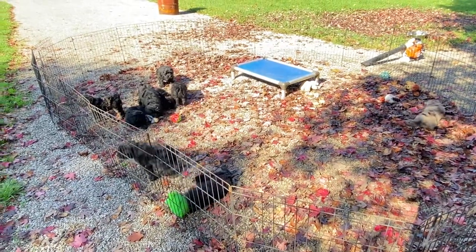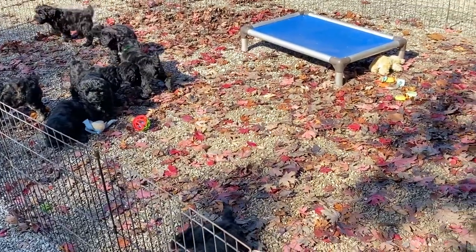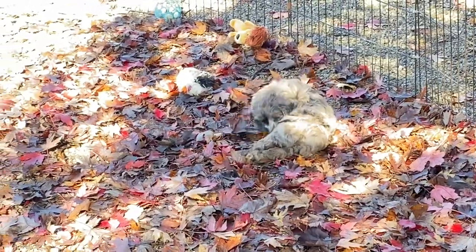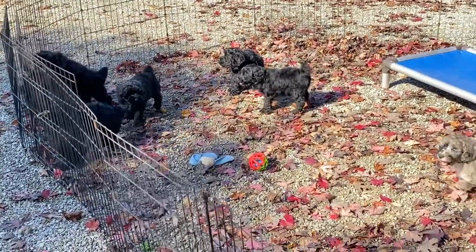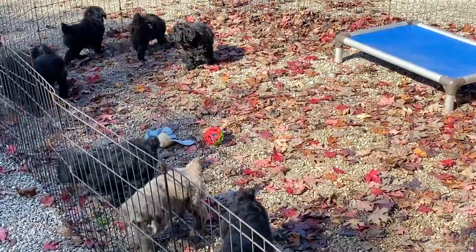I'm about out of time — I got to get off of here or it's going to shut me off automatically. He's laying over here all chilled out, like nobody's bothering me, I'm on the lead. Have a great day, a wonderful weekend. Stay safe. We're going to see many of you soon — have a great week. Talk to you later.